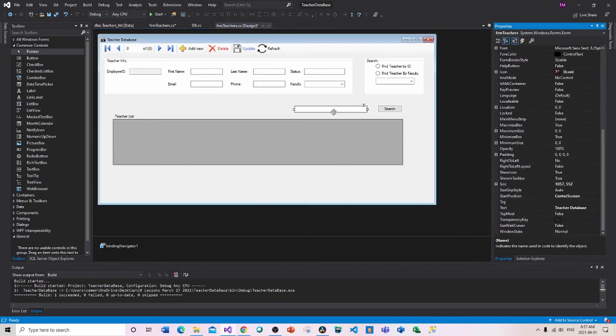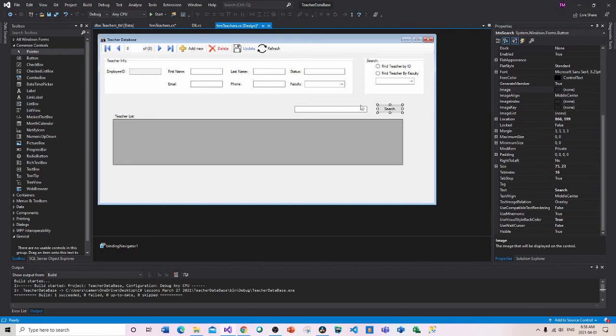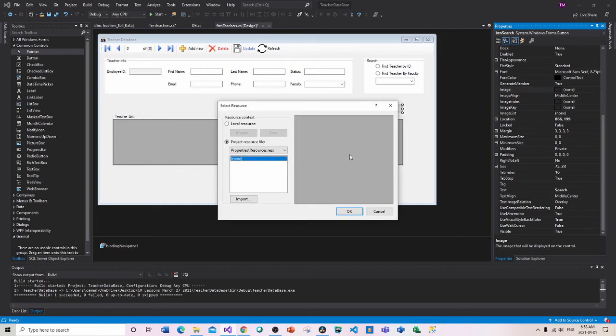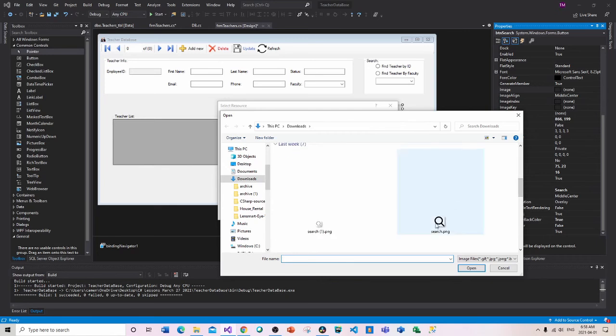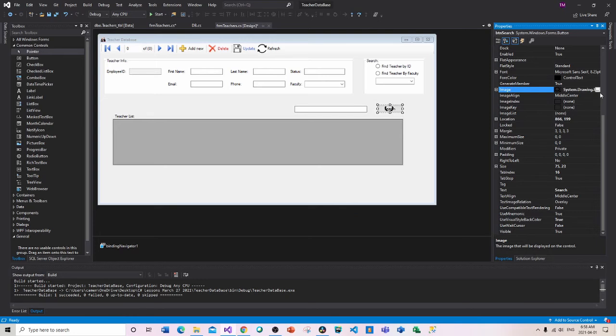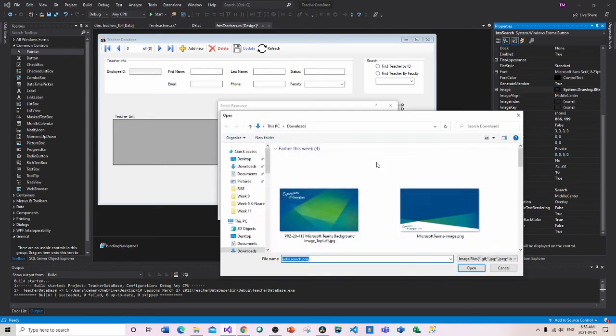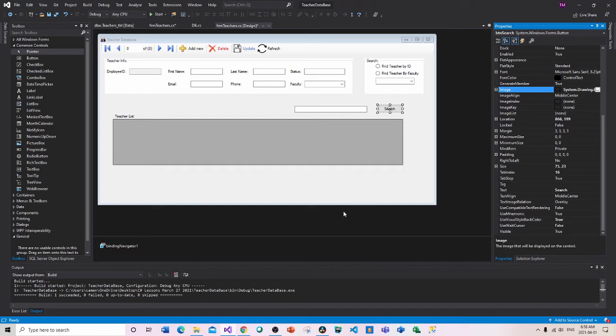Okay. And I don't need a label on there, or I don't need to change any text. There isn't really a property to do that. So I do have an icon for this, for the search. So I think I'm going to actually add that in there, especially because I took the time to go and find it. Okay, and this right here, I think will be okay. Okay, maybe not that one. Maybe I should use the other one that I actually found. This little one. See if that one works. It's not that great. I might just not end up doing it.